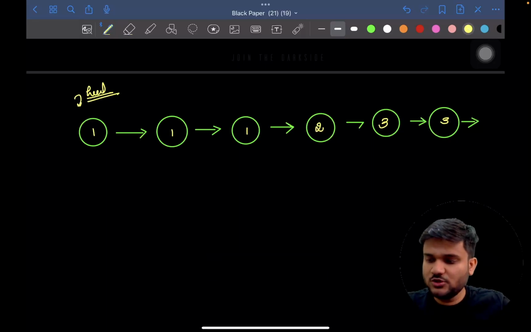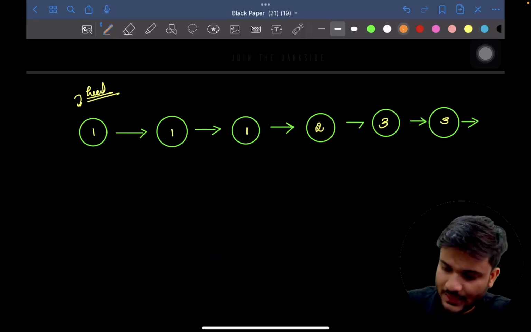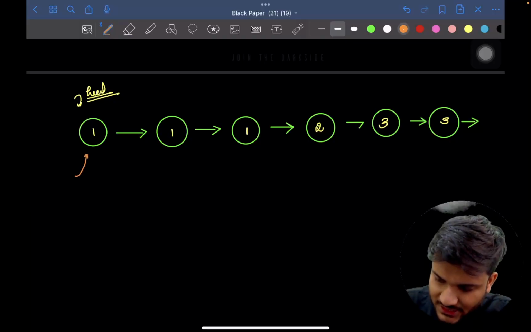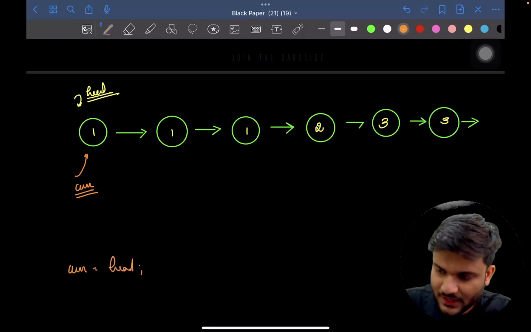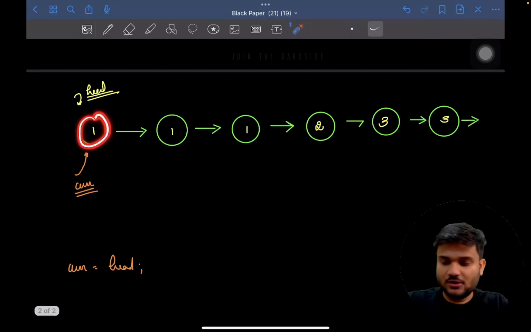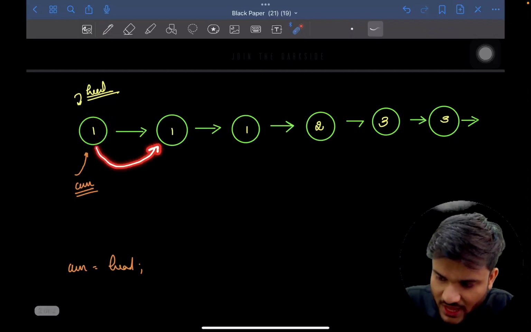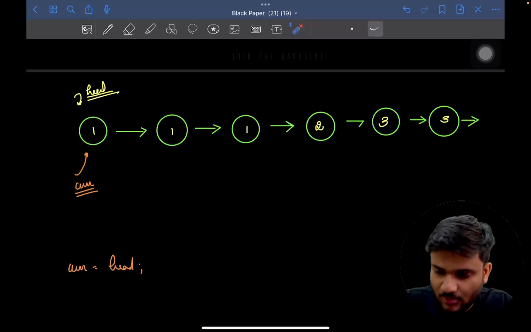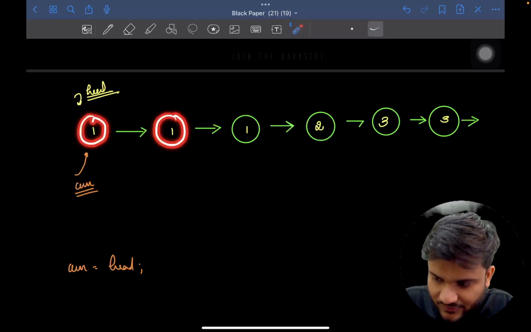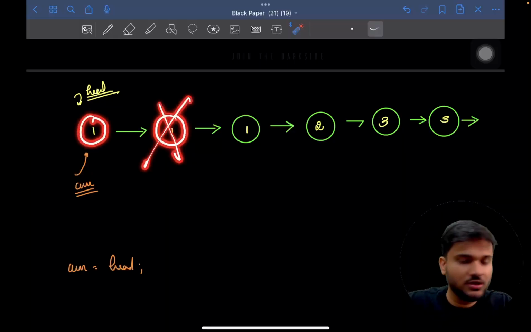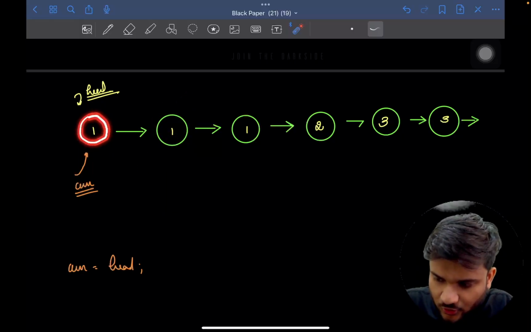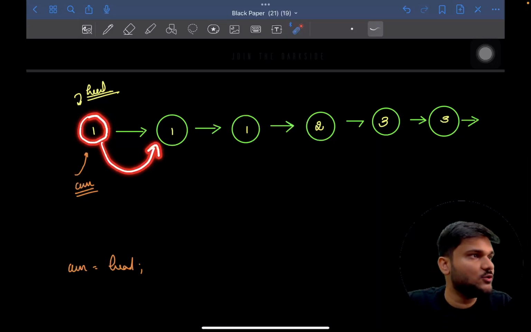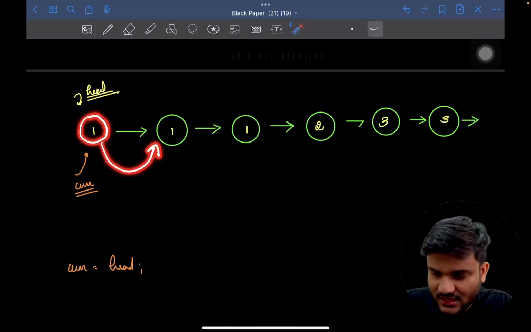Now what you can actually do is you can say, let's initialize a current variable. You can say current is equal to head. Okay, and then you can use this current variable to check if the next node has the same value as your current node. Just think about it. If this node and this node have the same value, you can remove this particular duplicate node, right? So you can check if the value of the current node and the value next to the current node are the same. If yes, then you have to remove it.